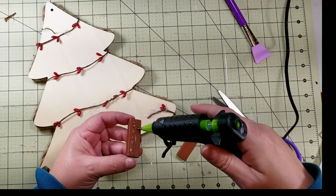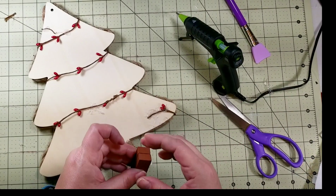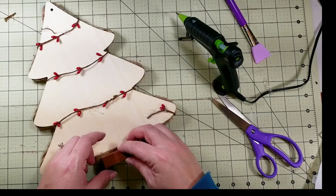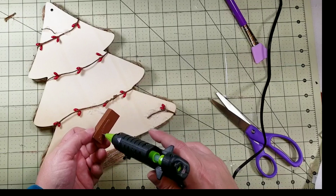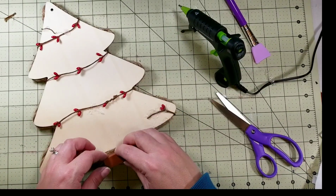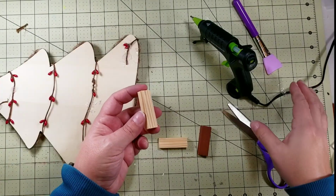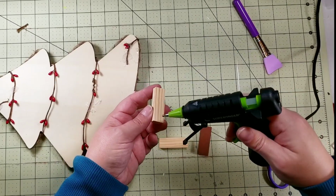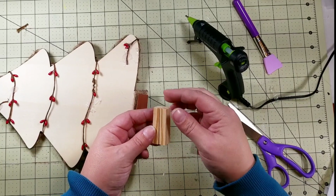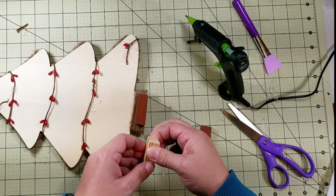Next, I'm going to create a way for this to stand up so that it's freestanding. And what I'm doing is I'm taking 2 of the tumbling tower pieces and I'm gluing them together. And then I'm going to take 2 more and glue them together. And then I'm going to glue those together. So it's a 2x2 stack. And you'll see that here in just a second when I get this attached, what it looks like.